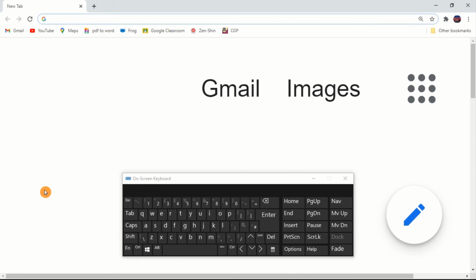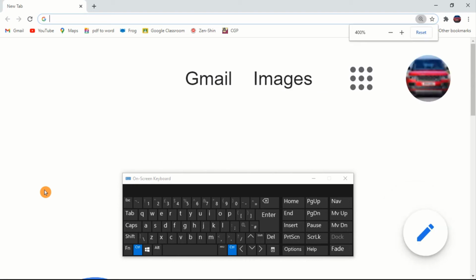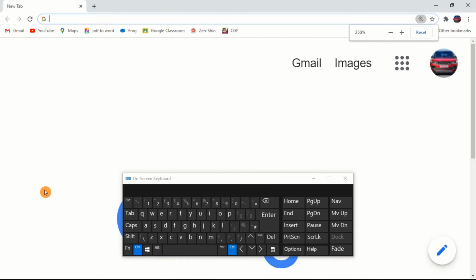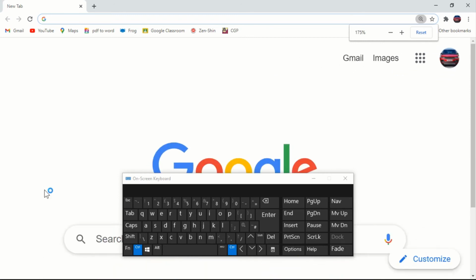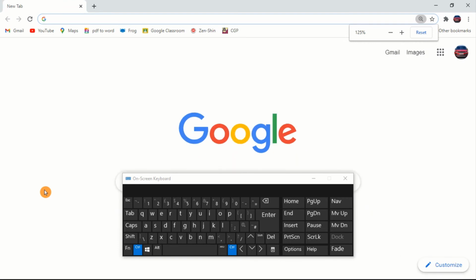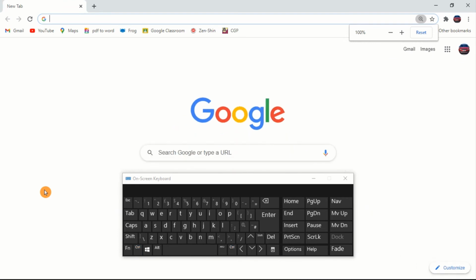Now that we have successfully zoomed in on our Google Chrome page, we will learn how to zoom out. This is the same technique, just different buttons. Actually, the opposite of plus, which is minus. So we'll be pressing Control, hold down Control, not let it go, and then we will press minus. As you start to press minus, you should see that you have started to zoom out. And once you have reached 100%, we have reached the normal Google Chrome you are used to.